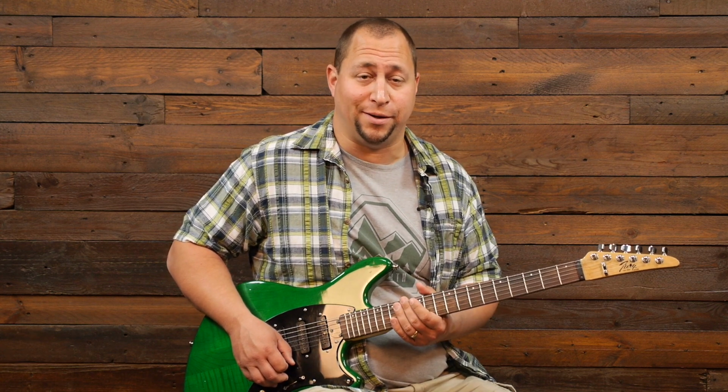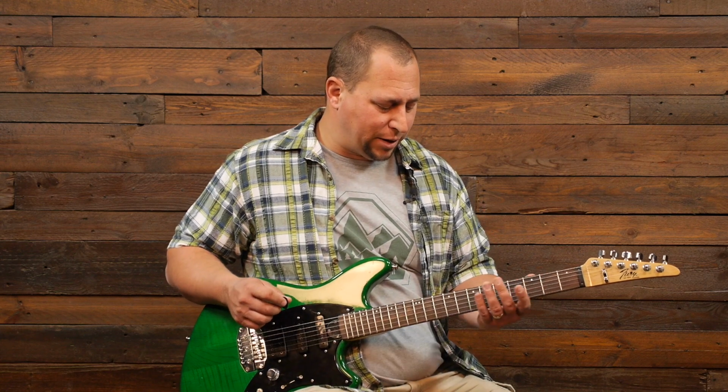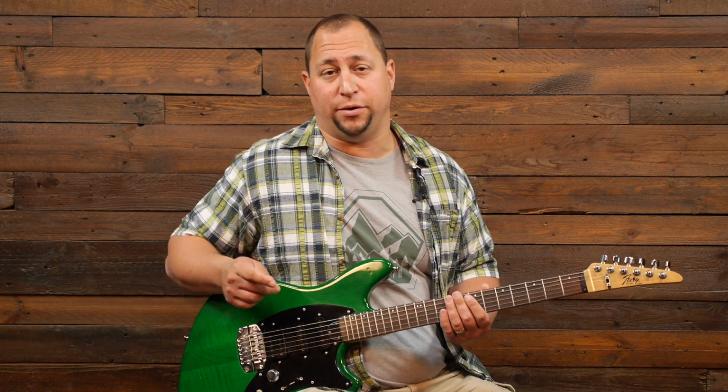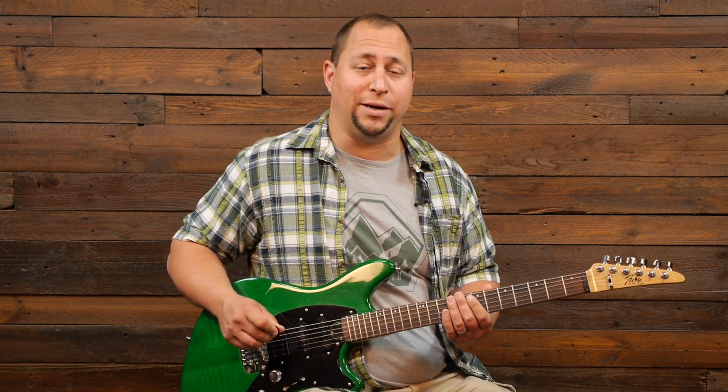This one comes straight out of the C diatonic major scale. Of course, it works for any diatonic major scale. Quick recap on the diatonic major scale if you're not familiar with that. And by the way, if you're not familiar with it, you really should learn the scale pattern before you dive into this kind of lick, because it's just going to make life a whole lot easier.